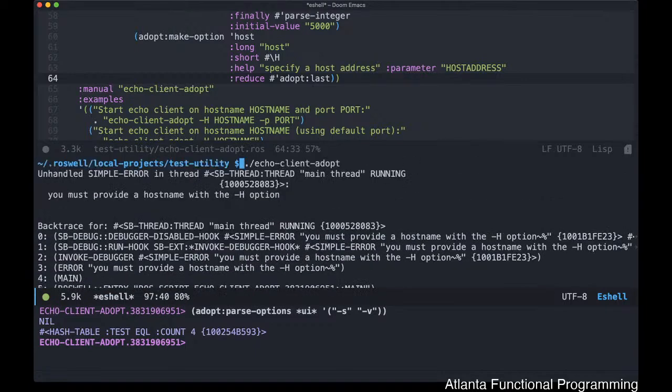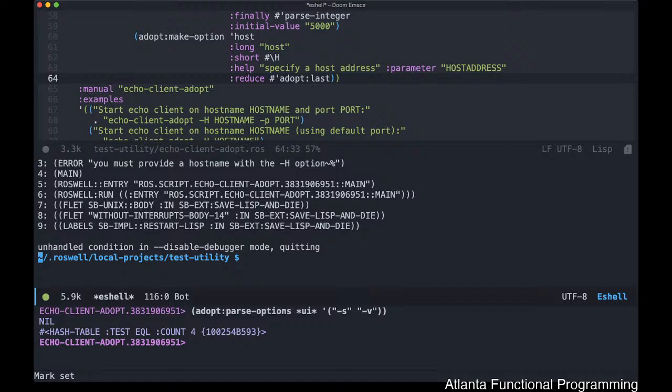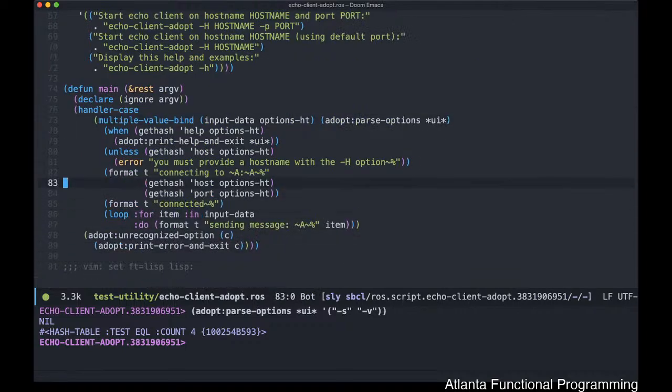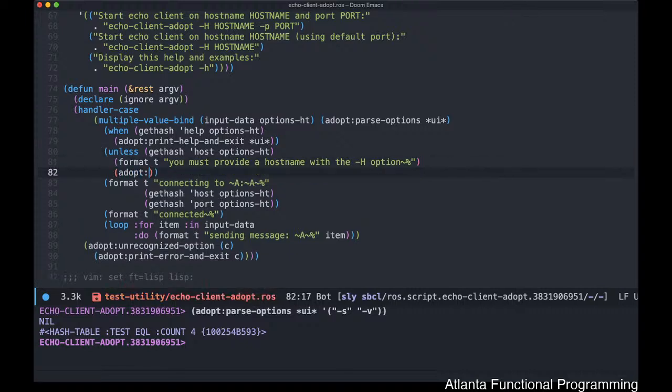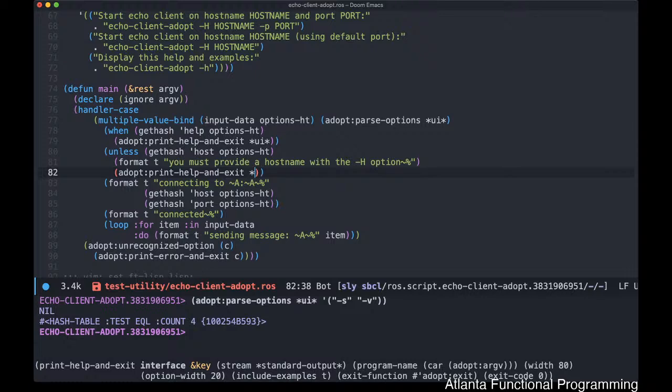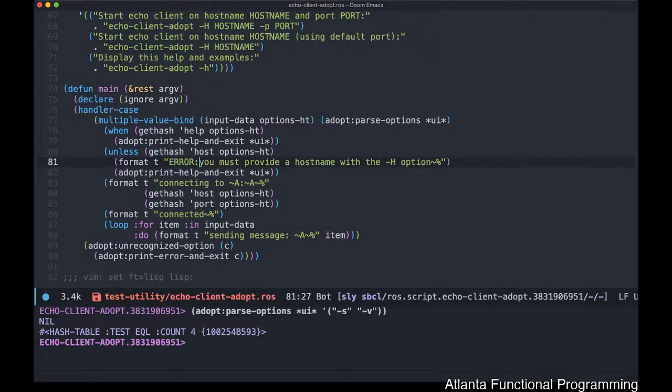And in fact, it throws, yeah, this is a little bit uglier because we need to actually get a more appropriate error message. So what we'll do instead is we could certainly mimic this by saying, instead of this, we will use P, okay. And then we'll just say adopt print help and exit for our UI. Right? Done. And we'll specifically say this. All right.